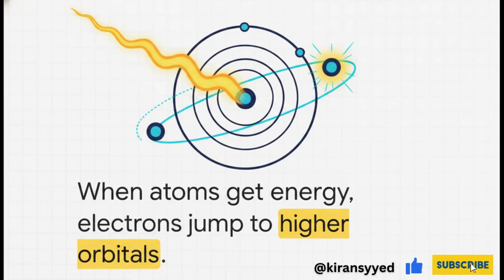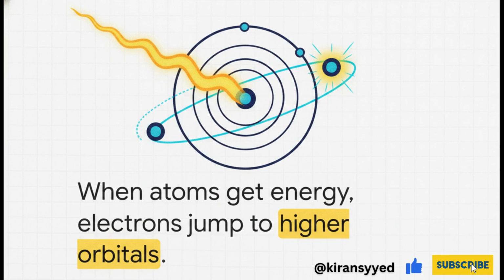So up until now, everything we've talked about is what we call the ground state. That's the lowest energy, perfectly settled, most stable arrangement possible. But look, the universe isn't static. What happens when atoms get blasted with energy from heat or light? Well, those perfectly seated electrons absorb that energy, and it literally causes them to temporarily jump up out of their cozy, low-energy seats and into higher, empty orbitals.